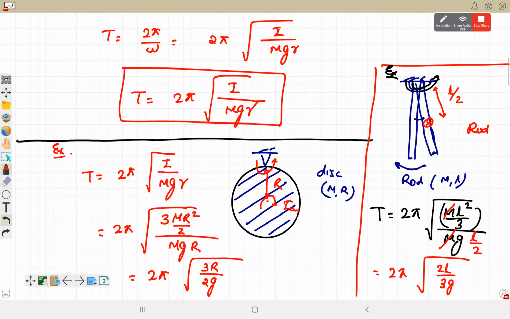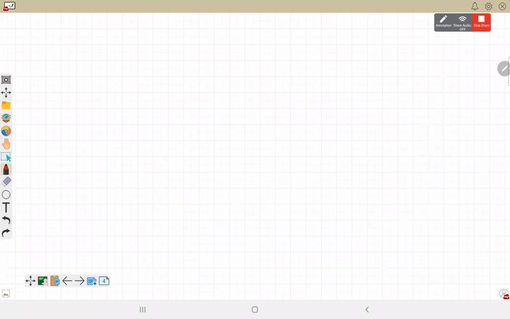Okay, right. Next, अब हम देखते हैं questions involving a combination of both. So now we'll be doing some miscellaneous questions regarding this. So this is a rod of mass m, length L, which is hinged horizontally about an axis, and it is attached to a vertical spring of spring constant K. The rod is initially in the horizontal position.